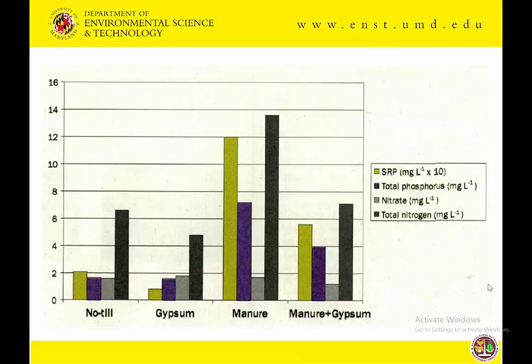Add manure, and your soluble P is greatly enhanced, goes up to 12 from 2. Again, manure tends to do that when it's applied on the surface. And there's also an increase in the total phosphorus. Have a mixture of manure and gypsum, and you can see that the drop in soluble phosphorus is about 50%, and not quite that much of a drop in the total phosphorus. So it looks like gypsum reduces the soluble phosphorus. It certainly doesn't take it down to the point of the treatment that didn't get any manure. Okay, we can't say it eliminates it. It does not, but it does reduce it.